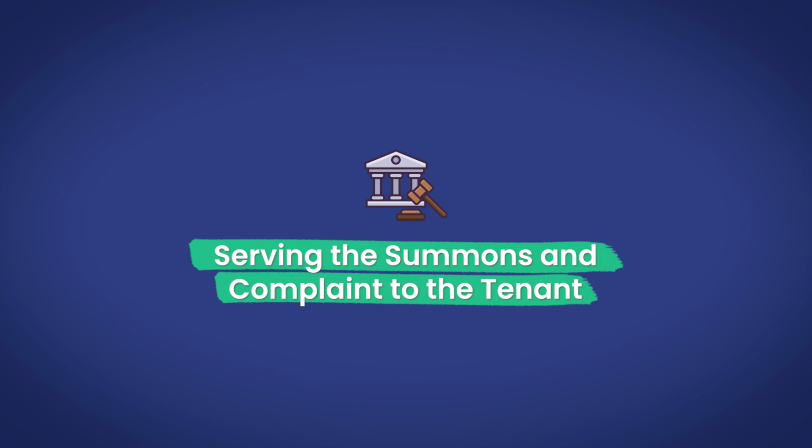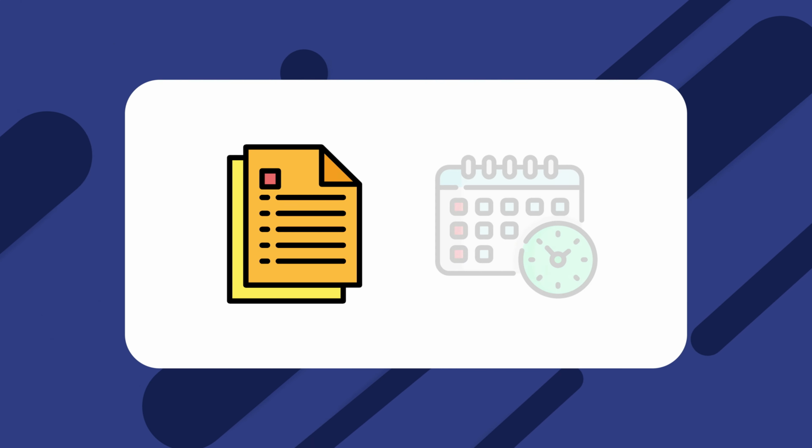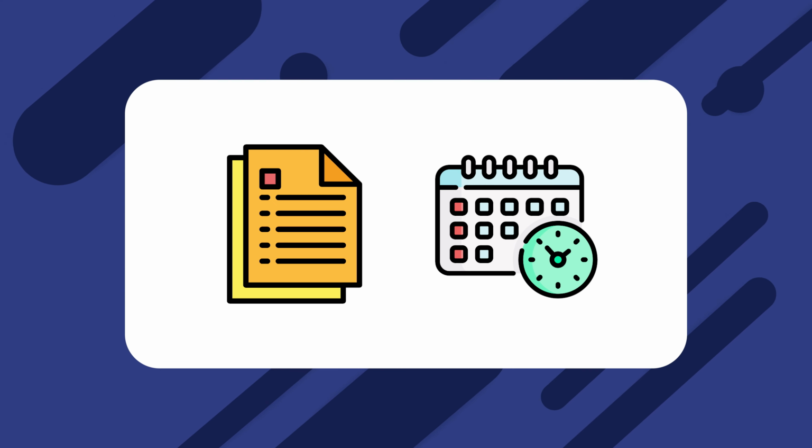The next step in a Tennessee eviction is serving the summons and complaint to the tenant. The commonly used form for a summons and complaint in the state of Tennessee is a detainer warrant. The landlord must not serve this document themselves. The document should contain information such as the date and time of the court trial. The eviction process in Tennessee allows a professional process server or a peace officer to serve the document.